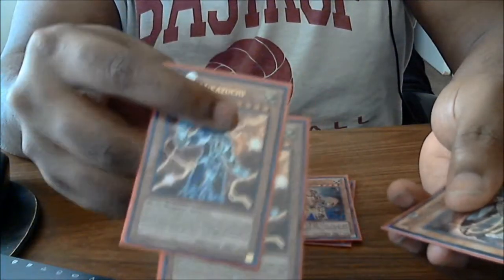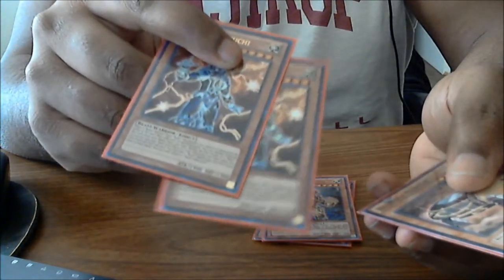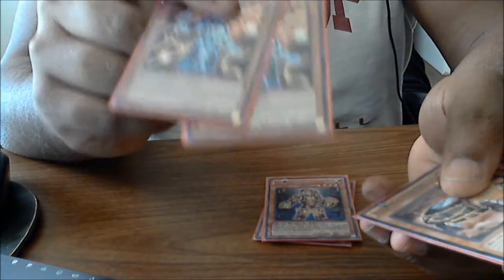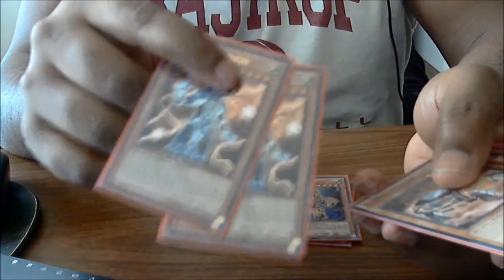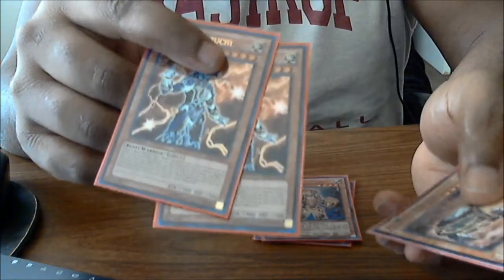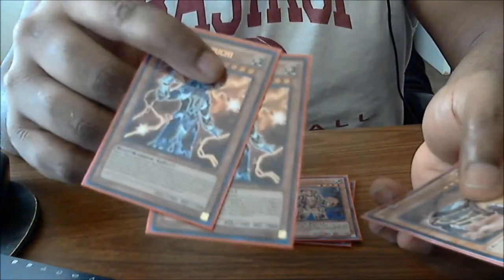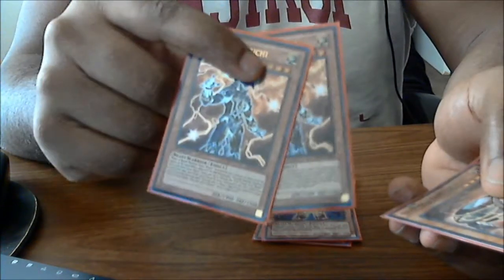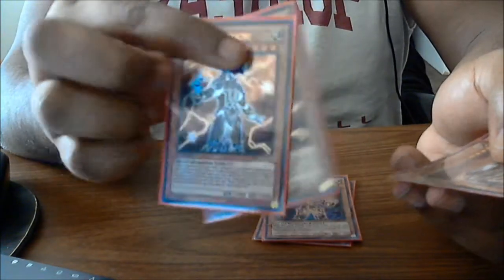We have 2 Mikazuchi. This card is really good. I believe it's when a Bujin creature is destroyed, you get to special summon this card from your hand. And when you discard a Bujin card, like a Bujin monster card, you basically have access to your Bujin carnations and your Bujin spell traps, whichever one. But basically, really, really great card to have in a Bujin deck.